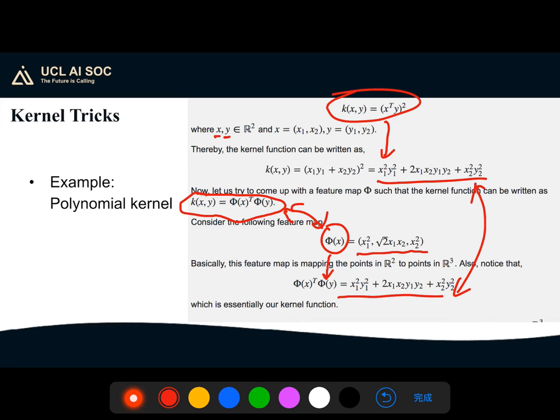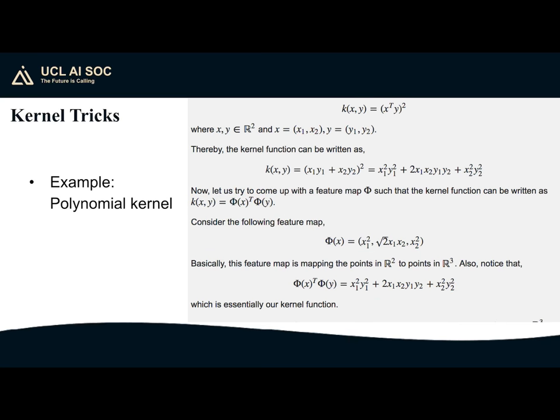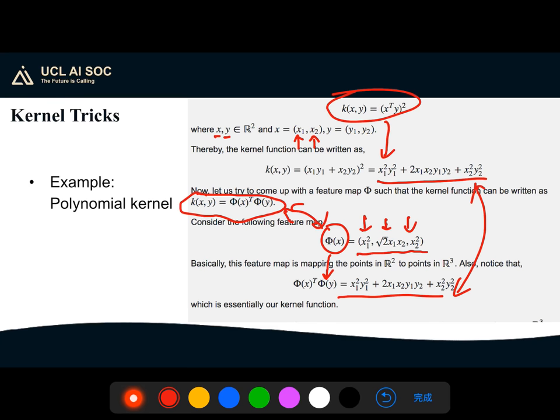Okay, so that means we map the data X from a 2D space with axes x1, x2 to the 3D space with these three axes, by using this kernel function. Okay, so that is more intuitive. That's why we only need a kernel. Okay, however, if we always want to find the feature map like this, it's impossible.